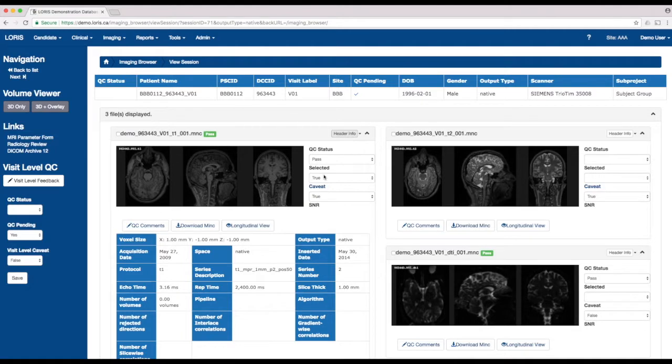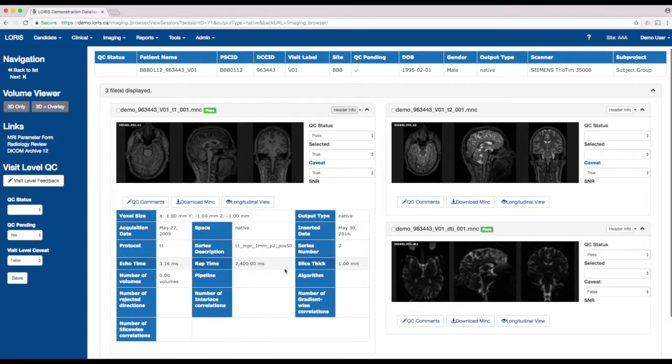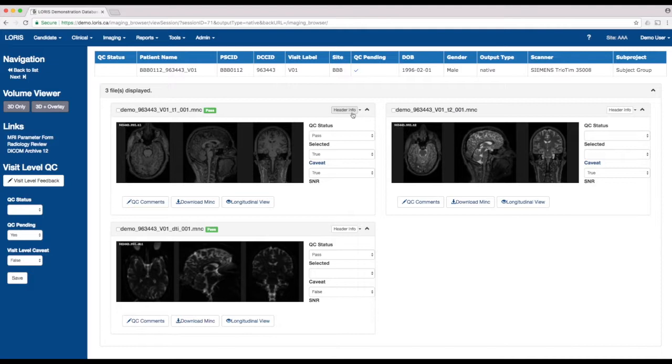All scans are stored and automatically tagged in the database with their imaging parameters, including protocol details such as slice thickness and repetition time for MRI volumes. In addition, raw DICOM files are also packaged and stored alongside MINC files, and conversion to other imaging formats such as NIFTIs is available as well. Within the scan acquisition page, each individual scan can be downloaded directly to your desktop by clicking on the download link.